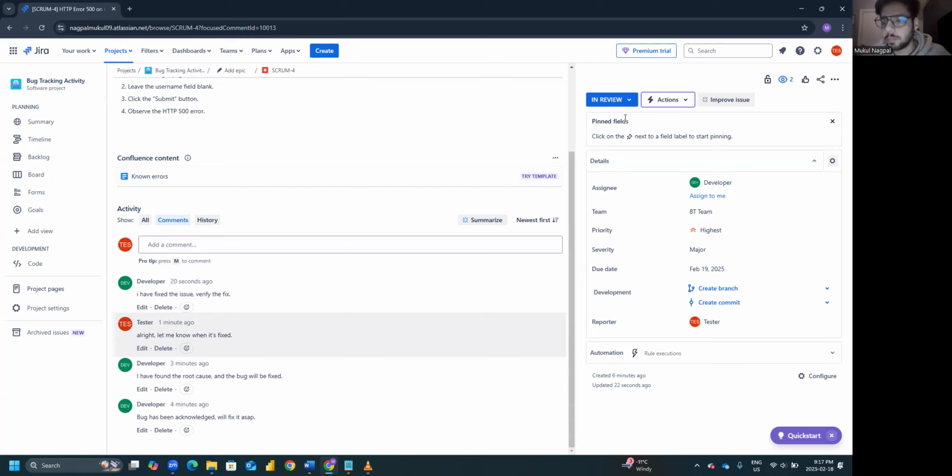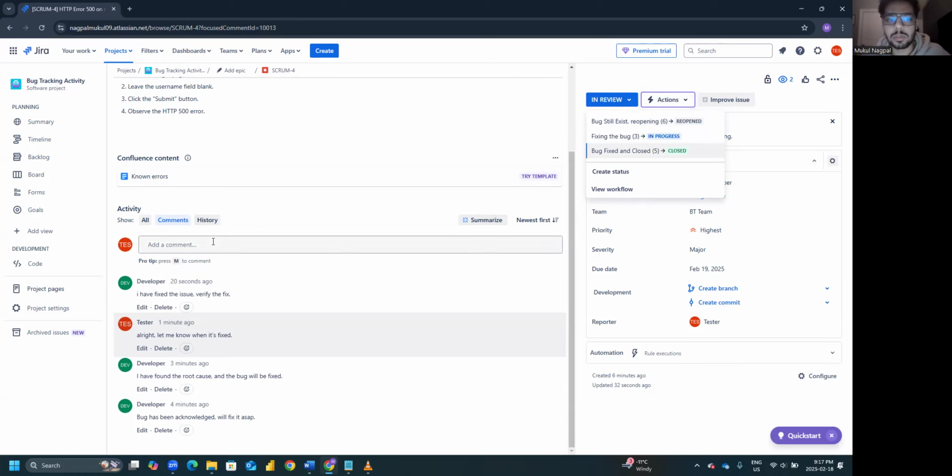Most of the time the bug is fixed, but if it is still not fixed, what I can do is, if the bug still exists, I'll write down a comment and let the developer know that the bug still exists, and I'll reopen the thing. But in order to save time and not extend the timeframe of the video, I'm just keeping it to the close thing.